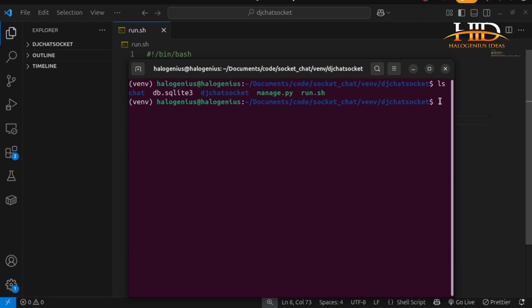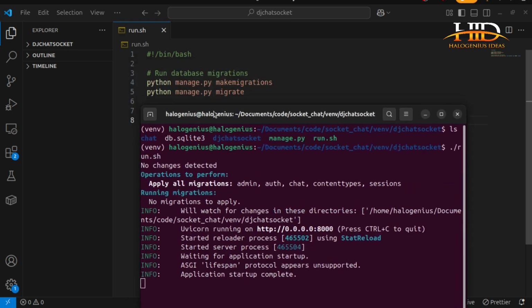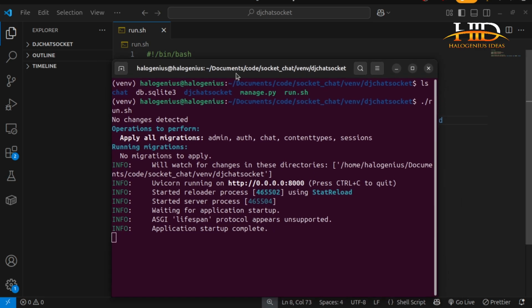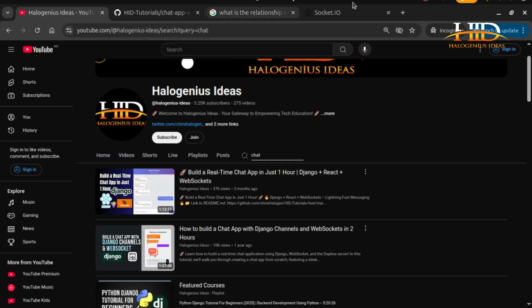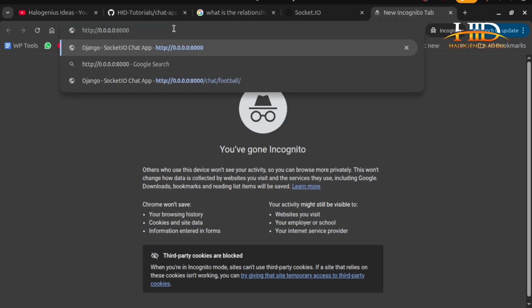So I'll just run run.sh. You can ignore all these other messages. Basically, it's trying to create all the migrations, but they are already in the system. So I can just copy this particular endpoint, copy the link, and come to this particular place and run it.